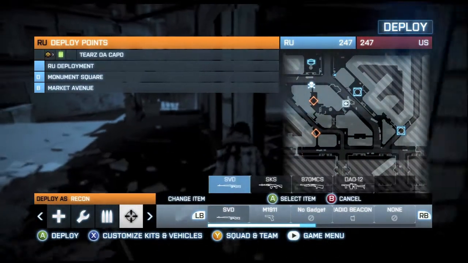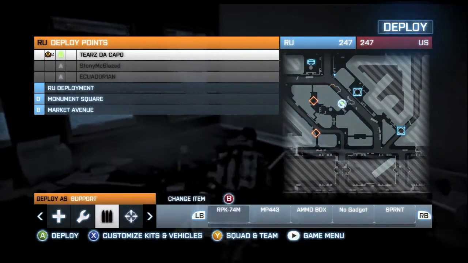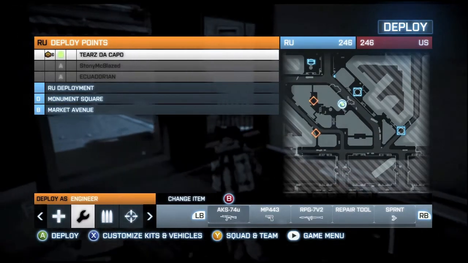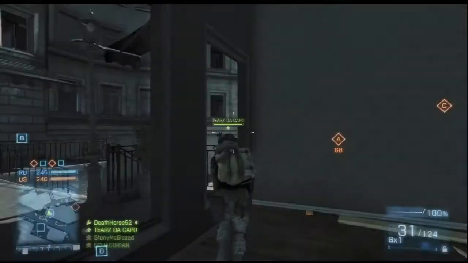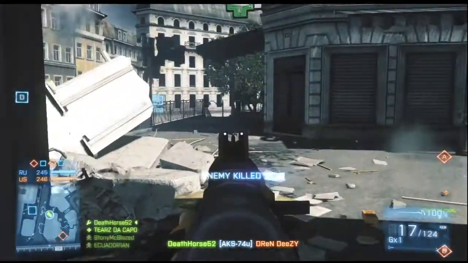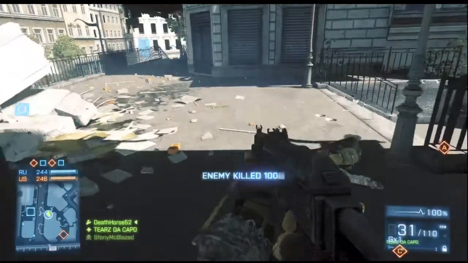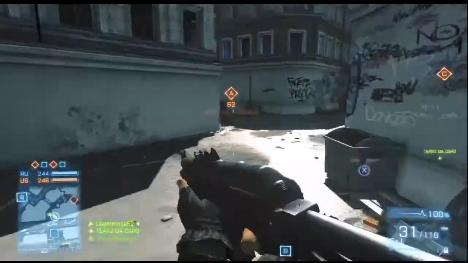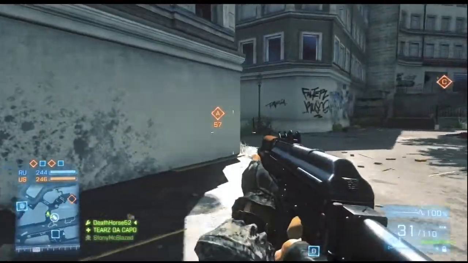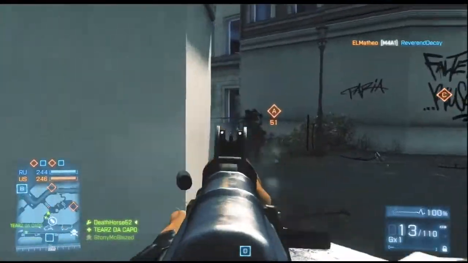The more flags you get, the faster the enemy team's bar is going to reach 0, which means you will win. These games can take a bit of time to finish. I believe this game was about 23 minutes long, and they can go longer than that. They can also go quicker. It all depends on the types of teams and the people that are playing.